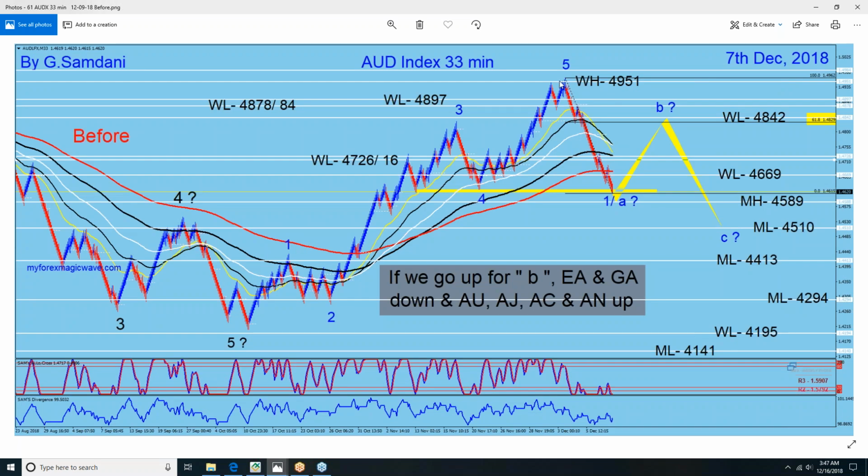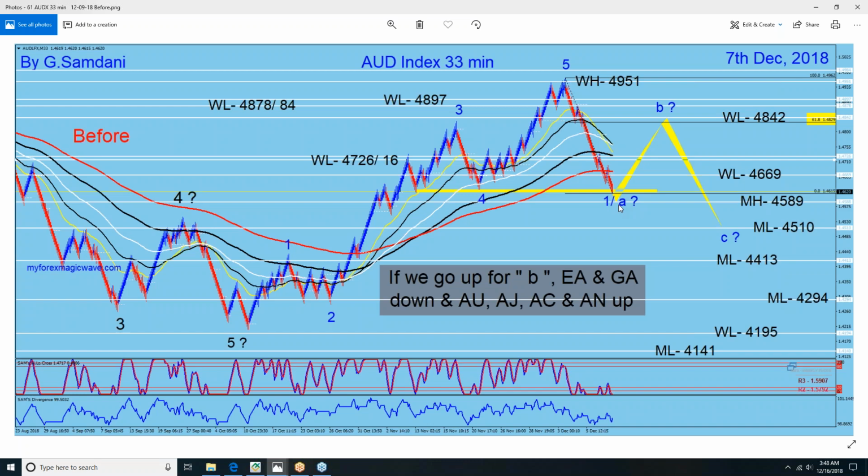On the weekly chart, you saw just a little drop there, this one. So after this, I made a chart that is okay, this is the harmonic, not harmonic. Earlier we have count 1, 2, 3, 4, 5 A. Then I said we're gonna go up for B and then drop for C.